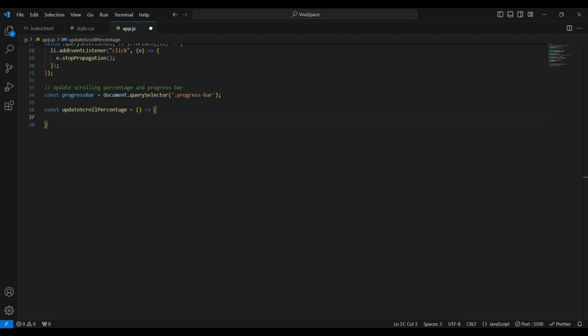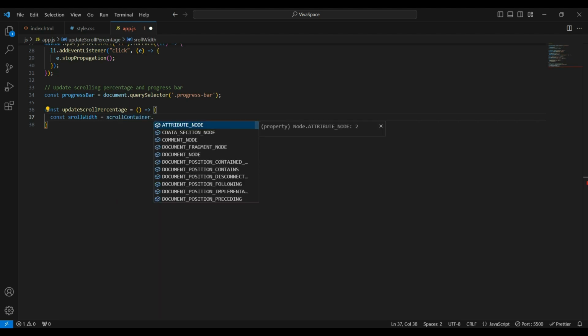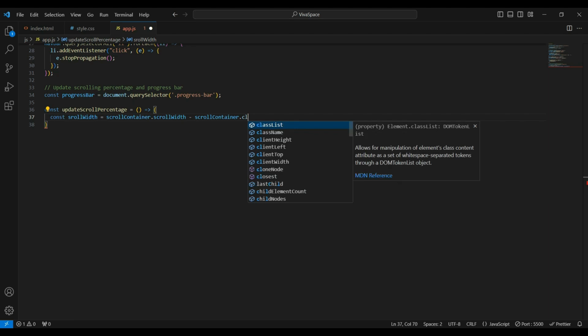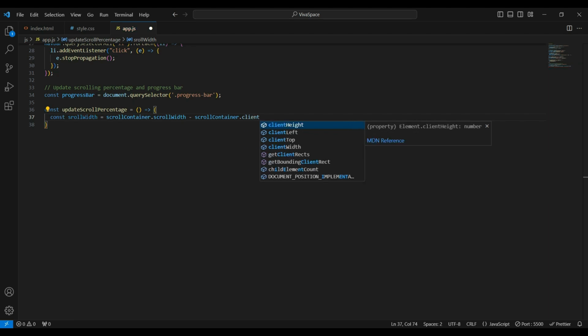I create a variable which I name scroll width, and I want to do a little calculation and store in it. I want scroll container dot scroll width minus scroll container client width.